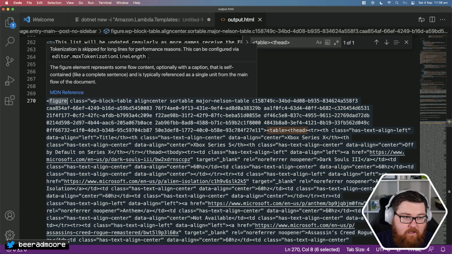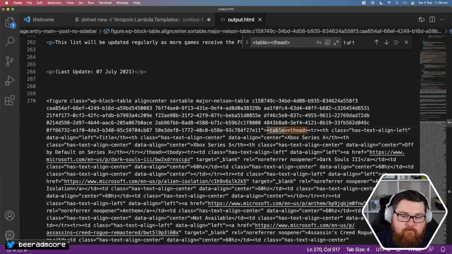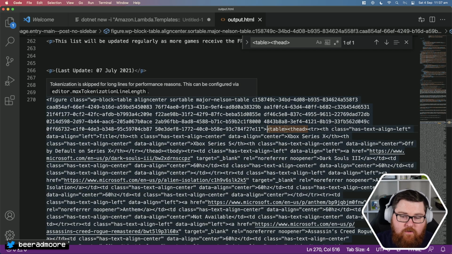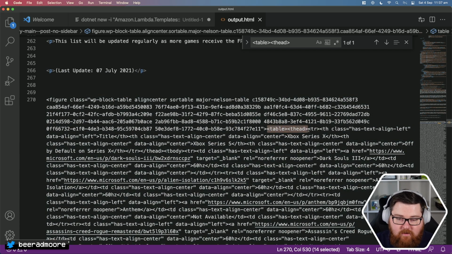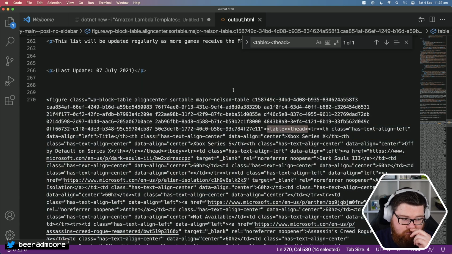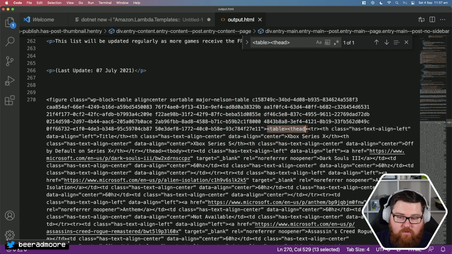I don't know what the figure HTML element is. I think let's look for table. So what we're going to do is search all the source code. We want to find this. And then at some point, we're going to find the other one. So what I can do to make this a little more readable, I don't have the option to format it. Okay, then.